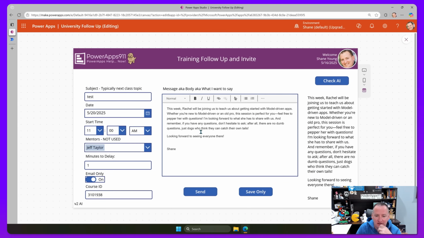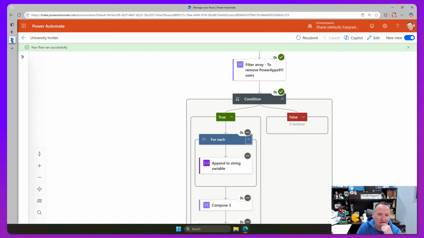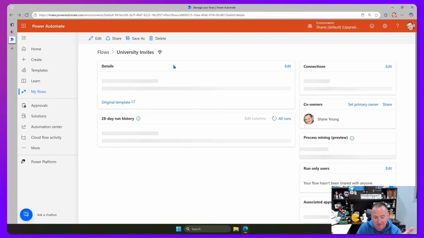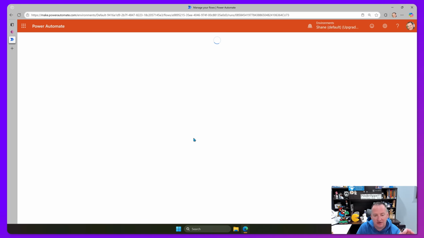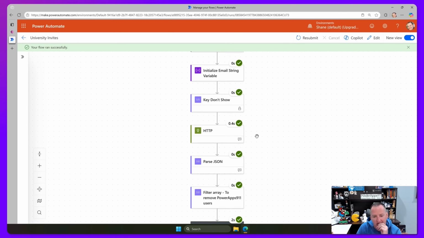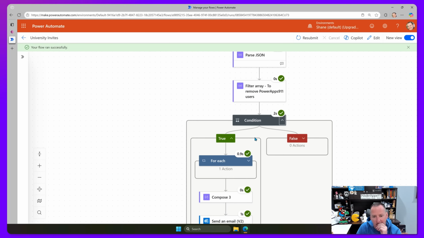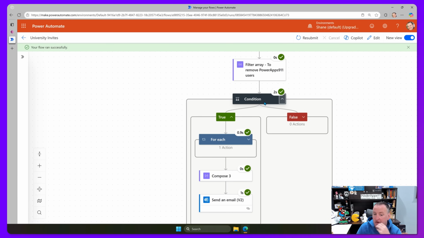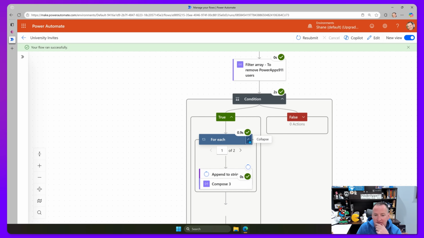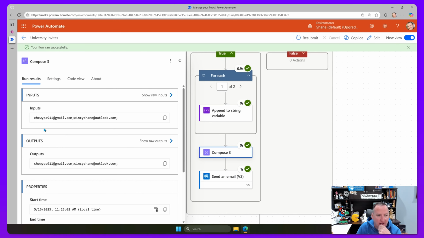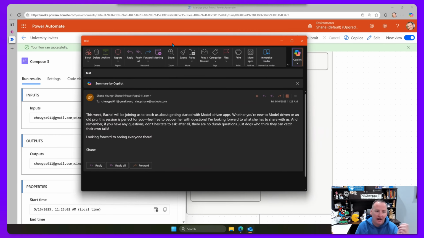Let's hit email only. Let's change this again, and then let's hit send again. The puppies are working on it. Yay! All right. Let's try again. Five seconds ago. Okay, that works. So that tells us our condition works, right? It's the first time we've actually seen it work. Inside our compose, it went for two people, and the email went to Chewy's Gmail account and my Outlook.com account, and I got an email. I got an email.